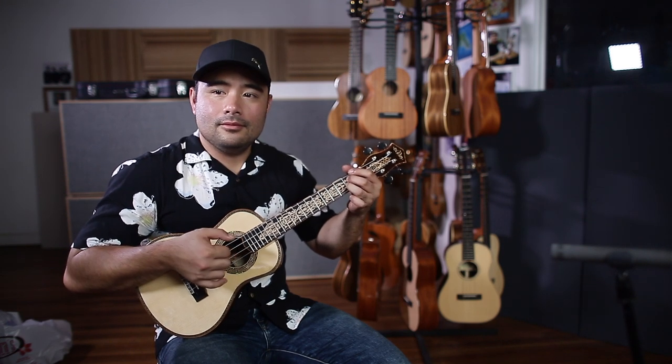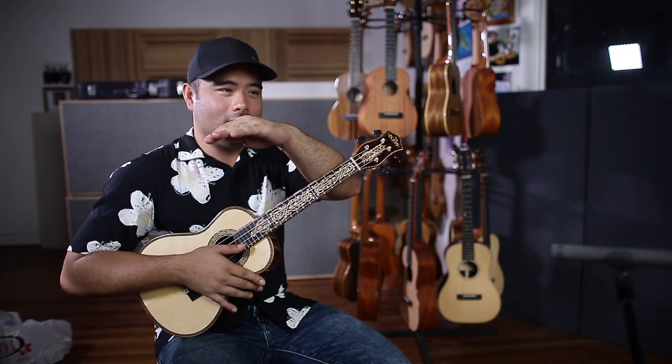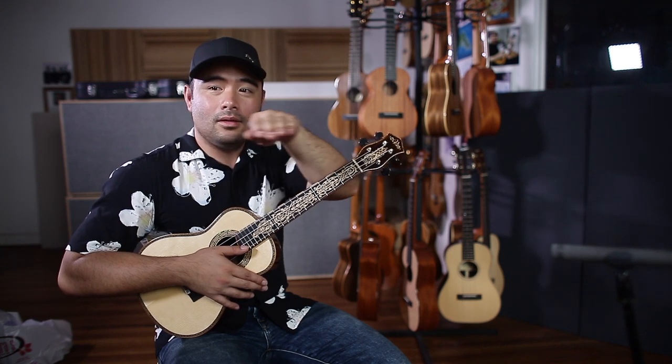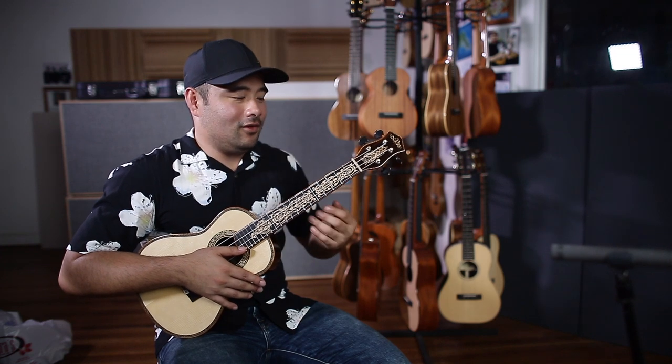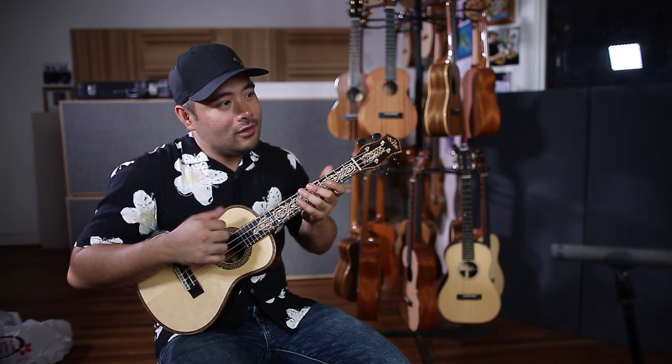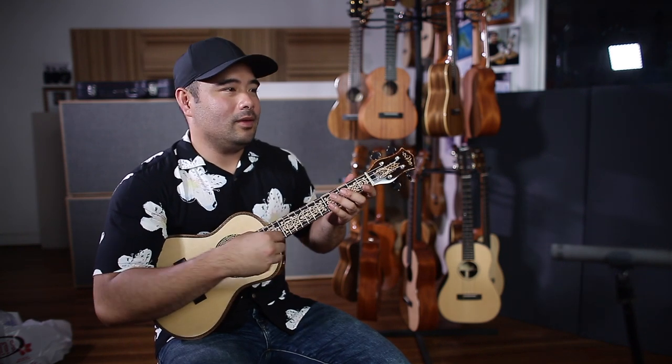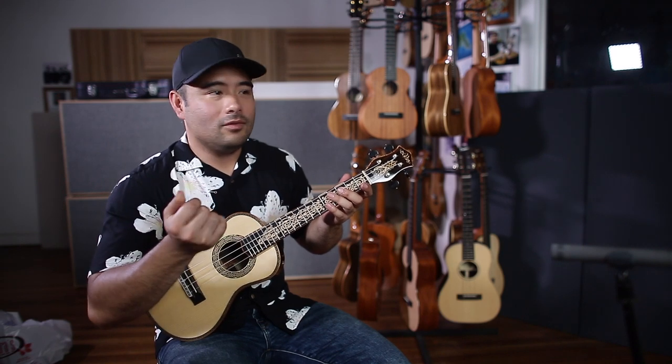Kind of voodoo. I would describe the sound of this as if you're performing and you leave your EQ flat. It's very balanced. You have lows, mids, highs. Then in this case, it's up to the player to decide what you want to add. You want to add more trebles, maybe you play with your nail. Or you want to keep it warm, maybe play with your thumb. And it's very unusual for a spruce top instrument to sound like this.